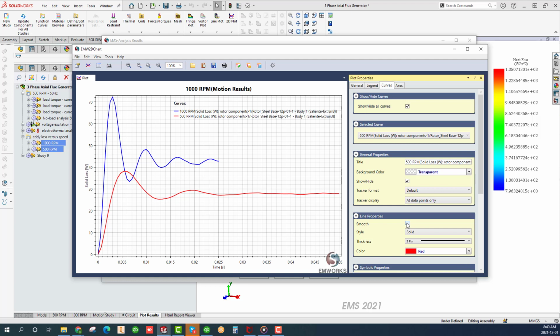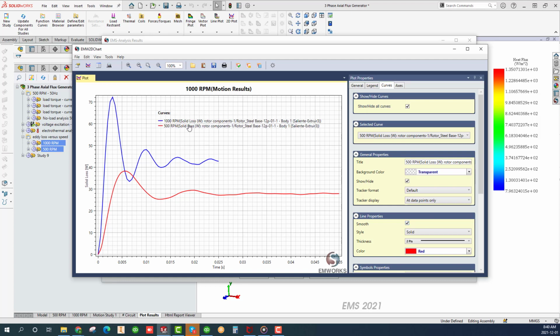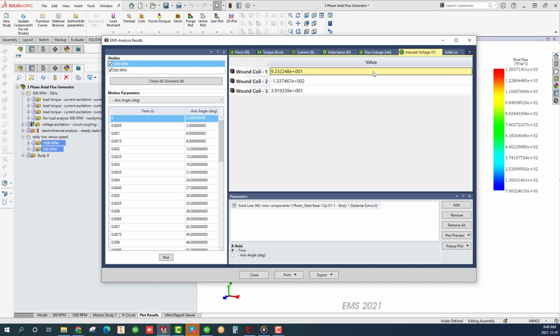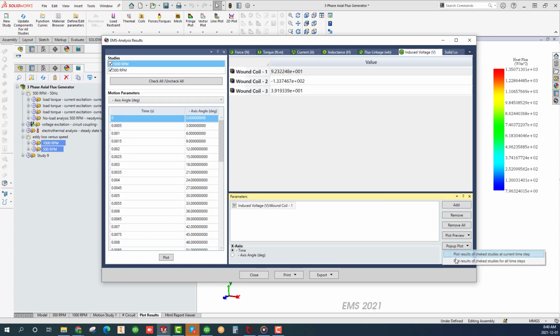Since the loss is the same in both rotors, let's compare the results for just one of them. Clearly, the 1000 RPM yields higher solid or eddy loss than the 500 RPM study. Upon examining the back EMF, it is also higher for 1000 RPM.